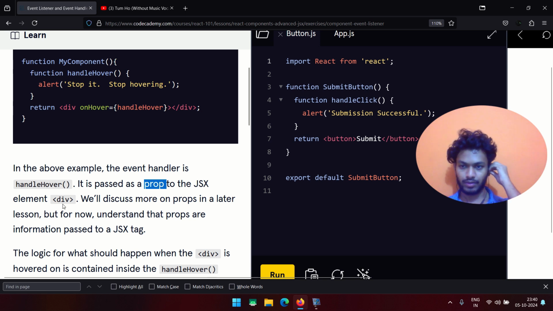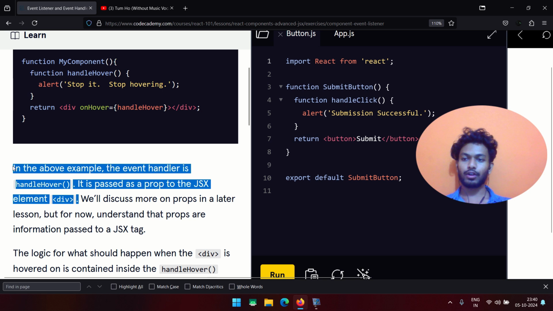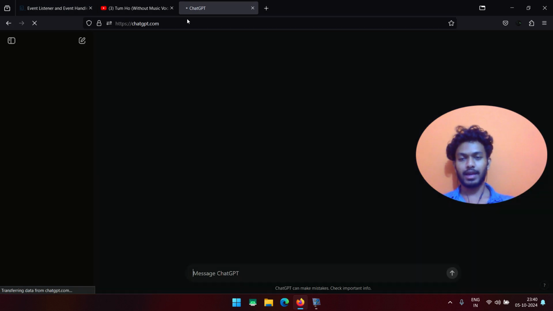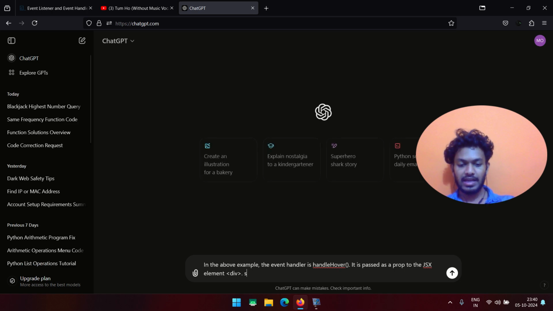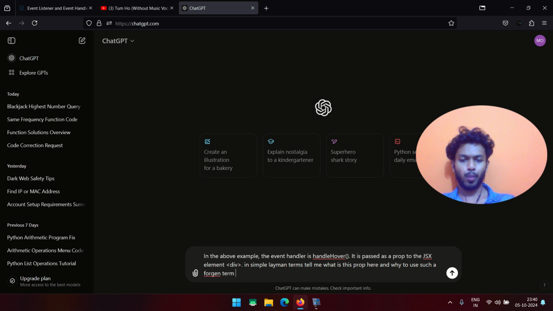This is such a good question to ask here. We'll copy this and just go to ChatGPT and paste it here. In simple layman terms, what is this prop here, and why use such a foreign term?